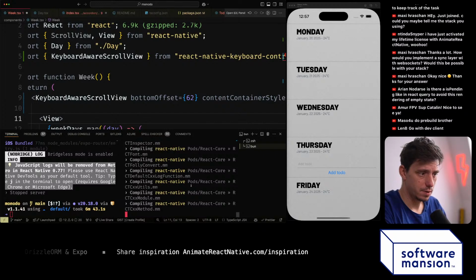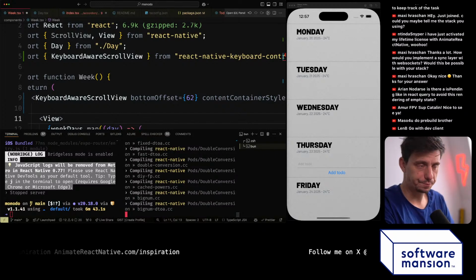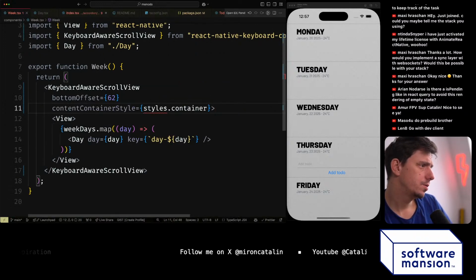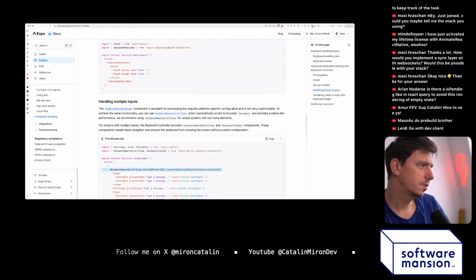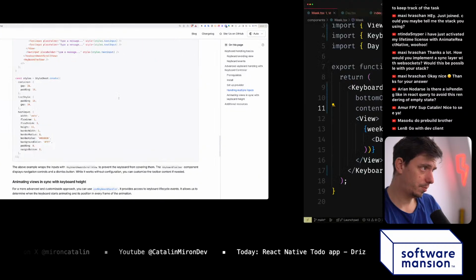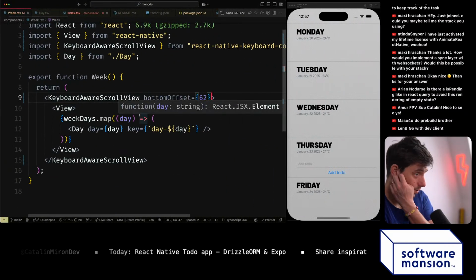Is this doing the things? Yes, it's doing the things. Now I should be able... What's the container doing here? Gap padding. Nah, I don't care.